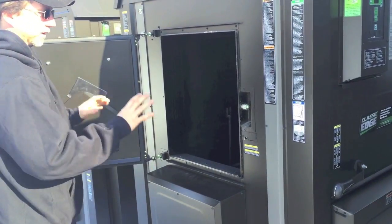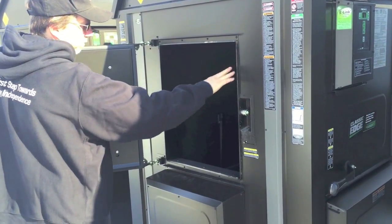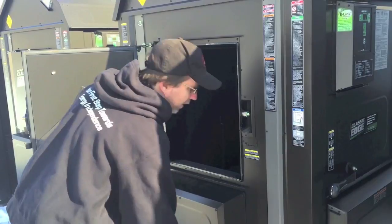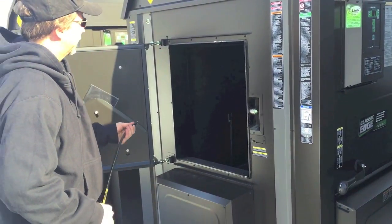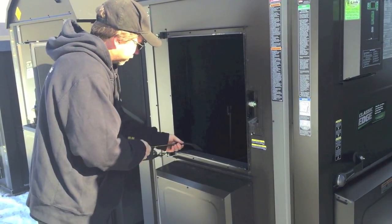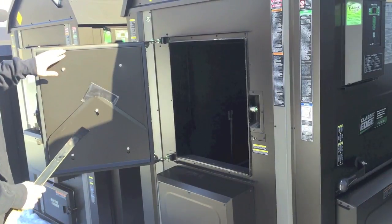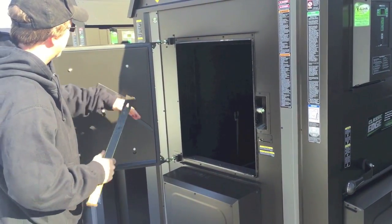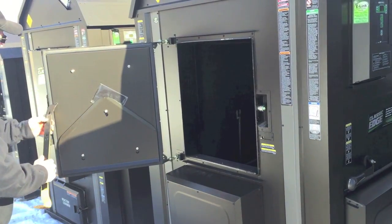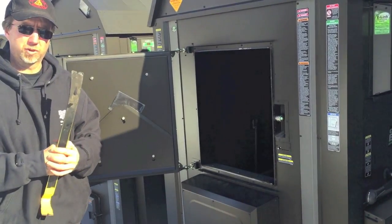On top of having a nice tight seal, it's important that we don't have creosote buildup on the edge, which would also be letting air into the firebox. Each furnace comes with a scraper, which works perfectly — it's a simple matter of scraping the edge and the door seal if you end up with crusty creosote there. Keeping the edges clean will make your door seal last a lot longer and your furnace work most efficiently.